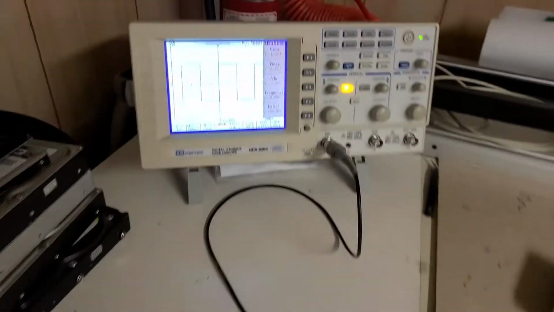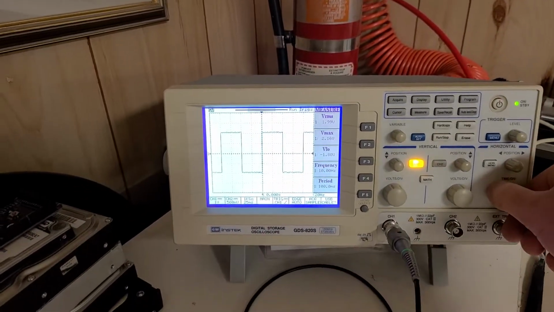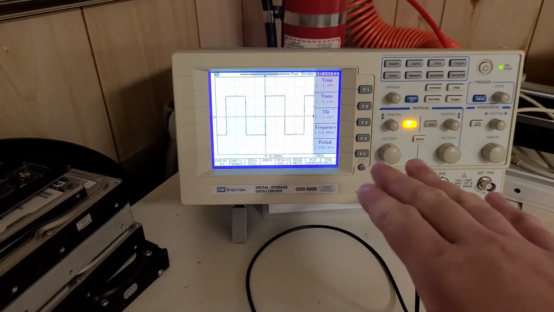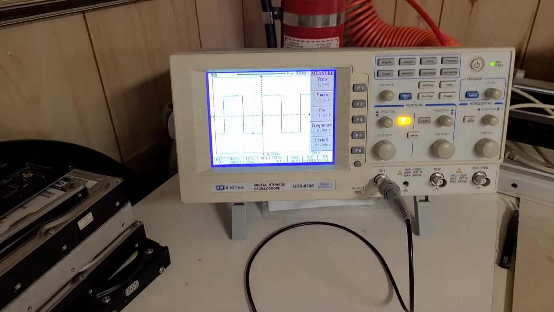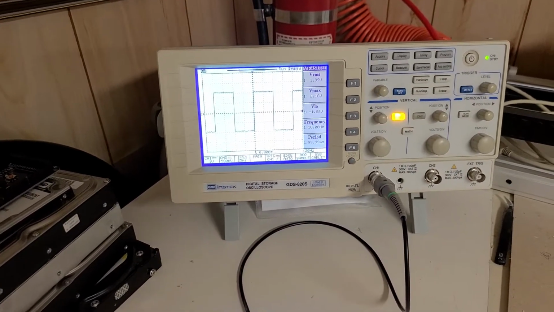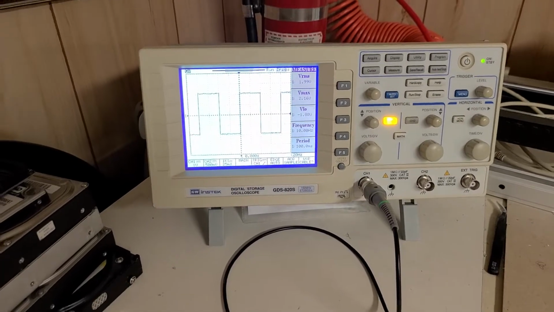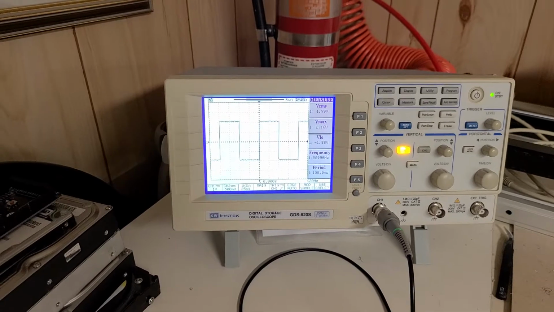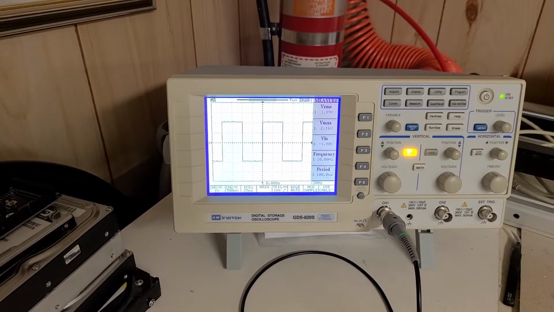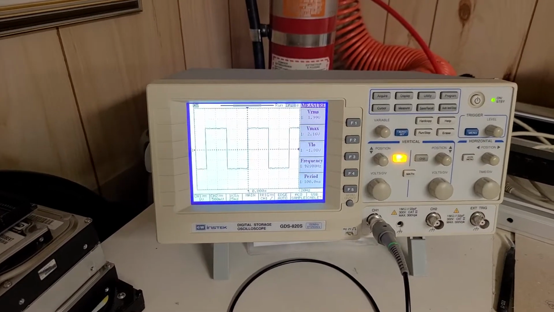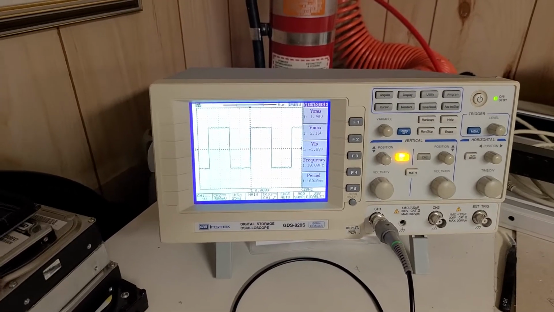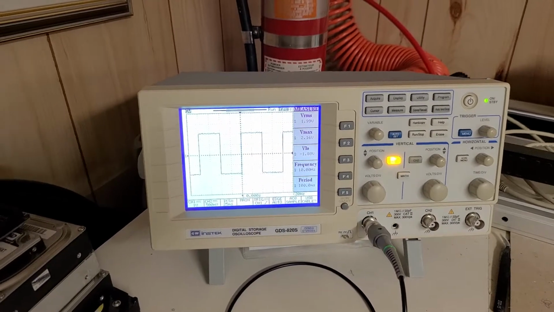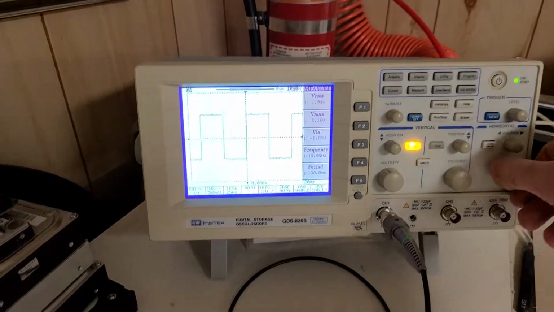So the next step would be to set your horizontal setting on the oscilloscope. So this oscilloscope has 10 horizontal squares, the little divisions. So I can set this to 5 milliseconds per division, and that will make it so that 20 milliseconds on the oscilloscope will be represented by 4 horizontal squares. And I want one period of the signal to be fit perfectly into those 4 squares. So I'm going to set this to 5 right now.